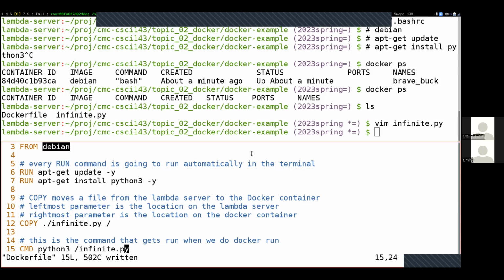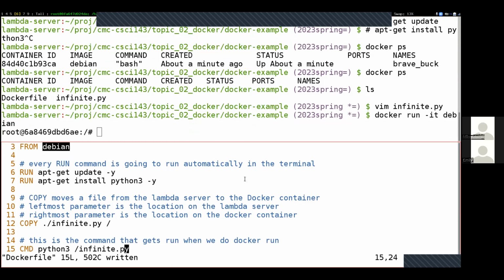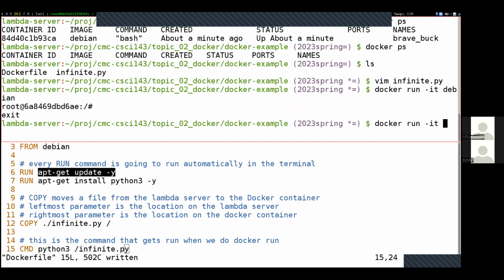FROM debian means that it's like doing docker run -it debian, and then typing these commands into this. If instead of FROM debian I had FROM ubuntu, then it would be docker run -it ubuntu.